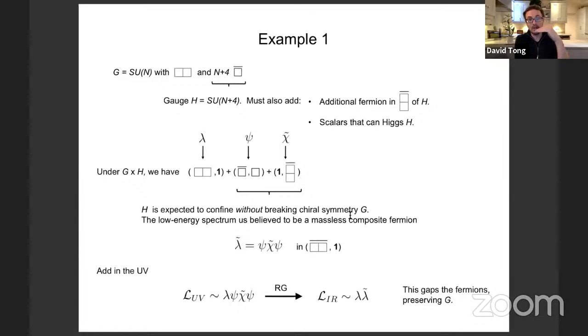And the upshot is that in the infrared, we're left just with this 4 fermion term becoming this fermion bilinear, but this is just a mass term that couples lambda to this composite lambda tilde. The 4 fermion term preserves G, so the upshot is we have a very simple system that gives a mass to all the fermions at the top of the slide, but preserving G. Very straightforward. This same idea is going to hold in the next couple of examples, but as I mentioned, there's going to be some twists.